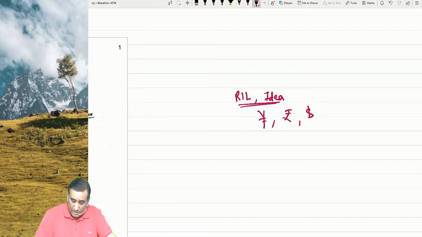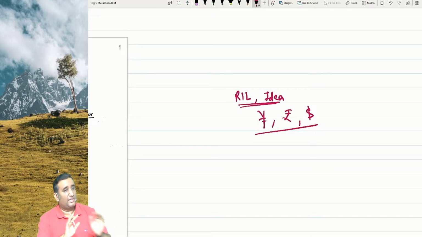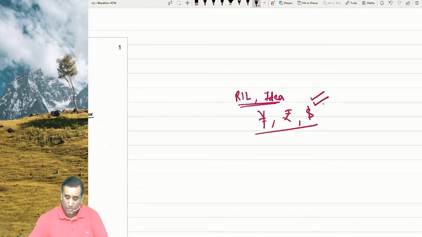Second is rupee, dollar, the relationship between any of the currencies, and you will have to identify which currency has to be bet on. That means betting has to be done on which currency. In shares, it was known: either I buy the share, I sell the share, I take the call option on the share, or I take the put option on the share. In this case, I can do F plus on dollar, F minus on dollar, F plus on rupee, F minus on rupee. That would challenge me.